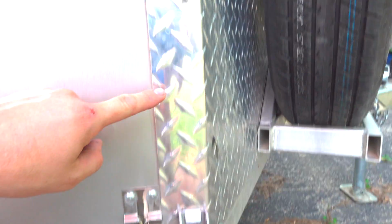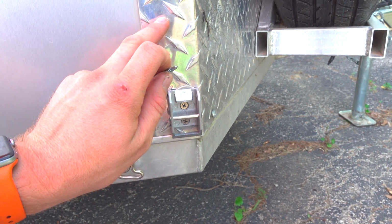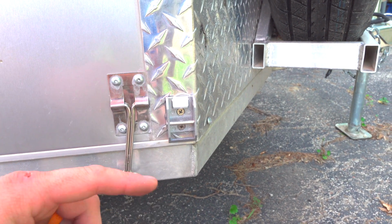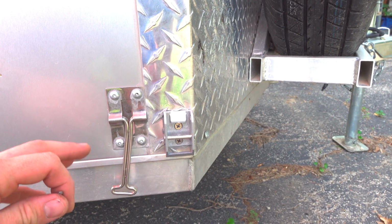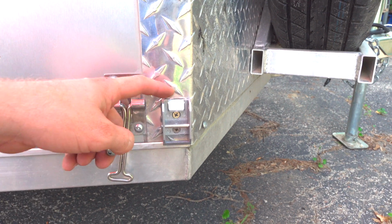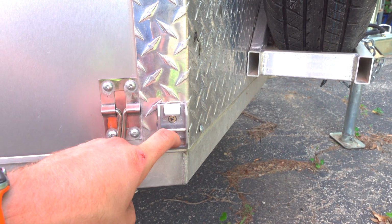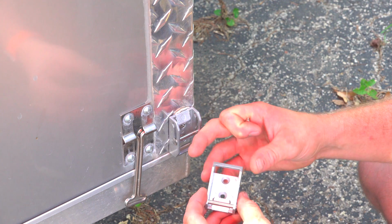So I had one of these screws, I have it right down here, that was already through holding my diamond plating on through to the trailer itself. I took that out and puttied that hole, and you can see the same putty that I used up on the roof. Now, I will point this out as well, I didn't say this before, the roof awning pieces up there, they do come with a rubber that you can stick on the bottom. I prefer using the sealant type items, so that's what I decided to use. You don't have to buy this. It does come with a rubber tape, and I can show you that here in a second as well. I just used the flathead screws because, well, I can show you that as well. So this is what the bracket looks like before it goes on.